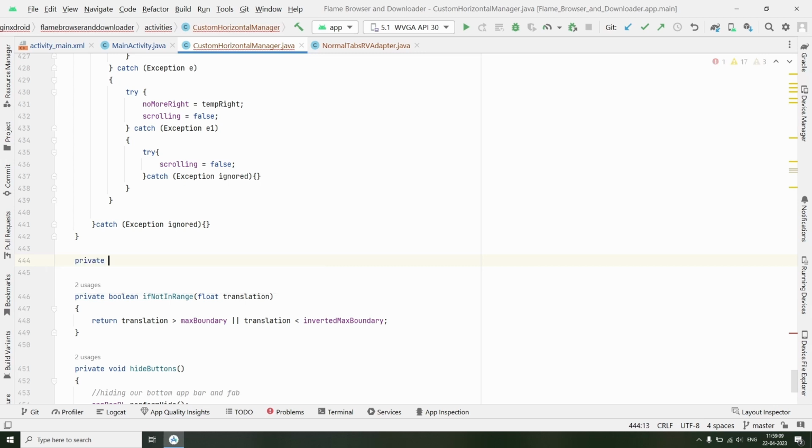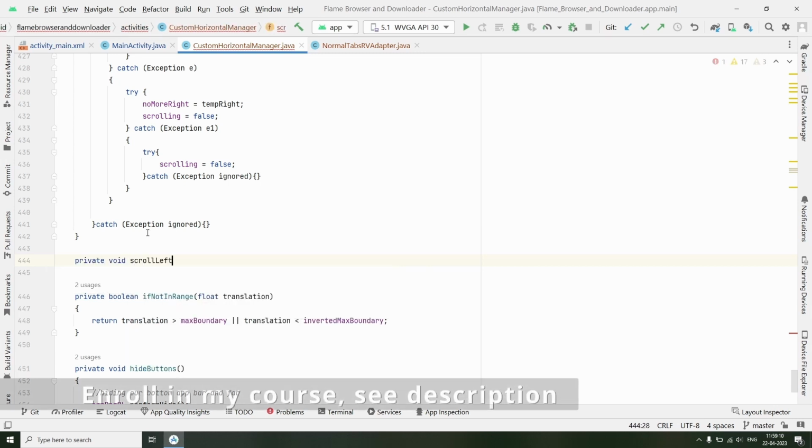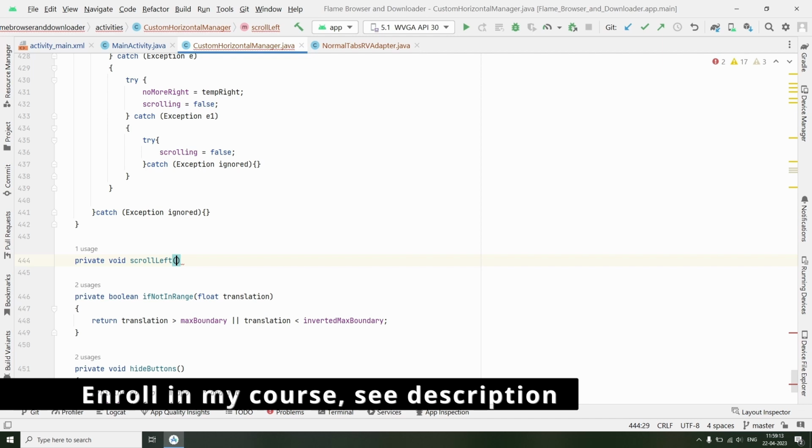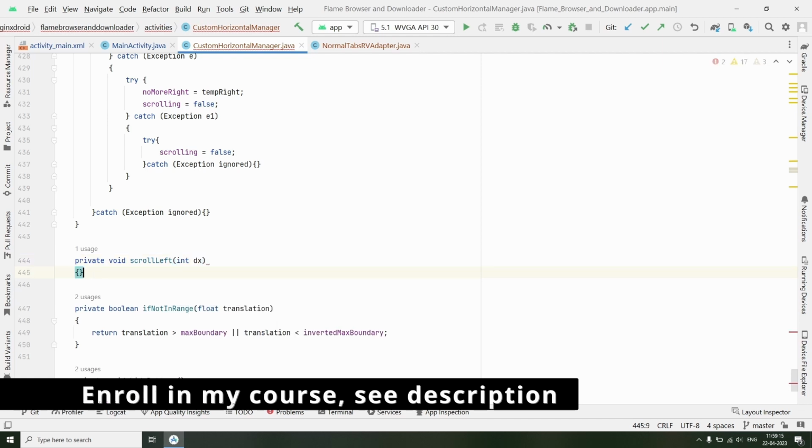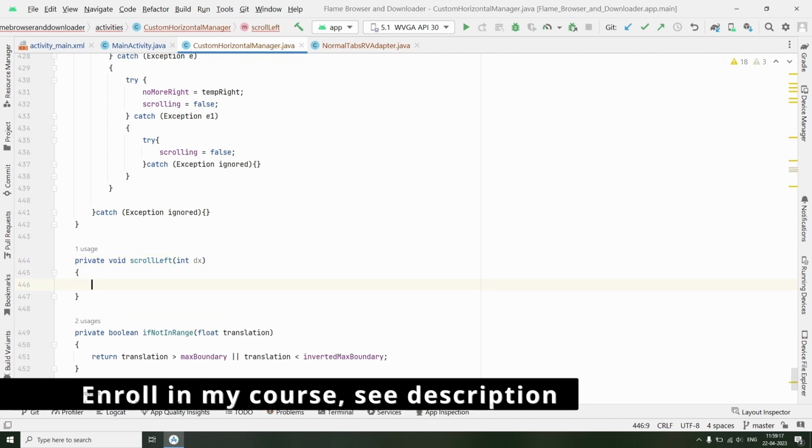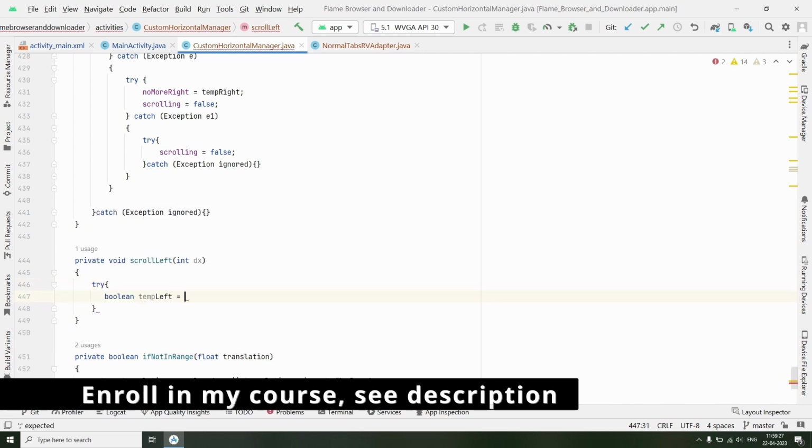Now we will create a private void scrollLeft function, and we will pass dx to it. Then we will create a try block. We will catch boolean tempLeft equal to noMoreLeft value. Then we will create another try block.